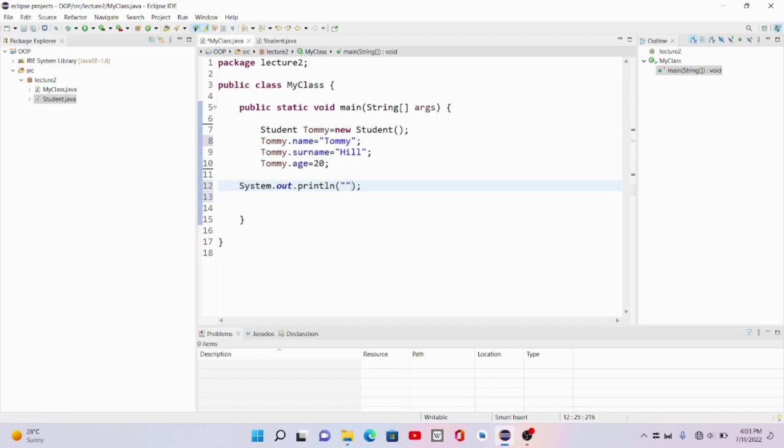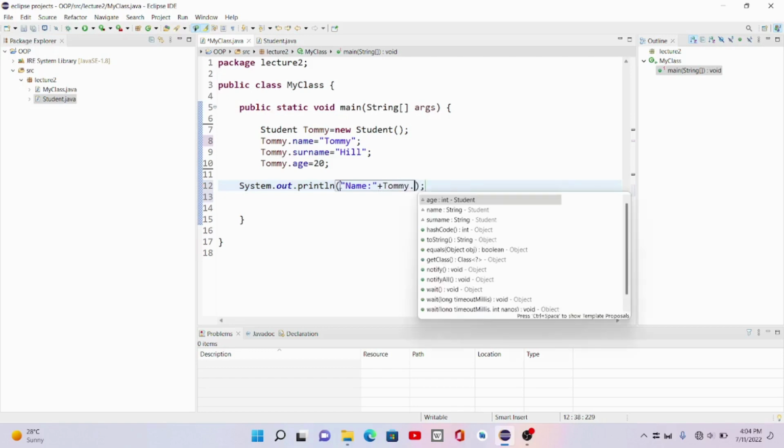So here I write for example name. Now again I want to get the data from the student class. To get the data from the student class, I said that we will use the word Tommy. Tommy dot, and when I use dot here, again you can access your member variables. So I will use Tommy dot name.